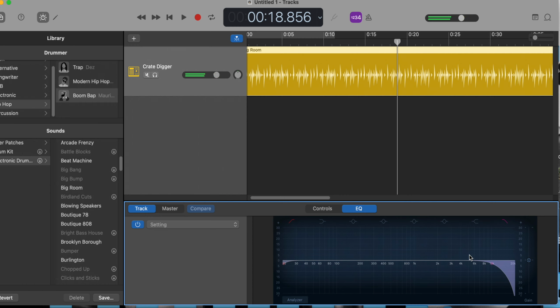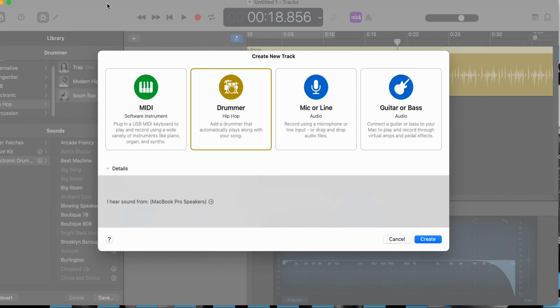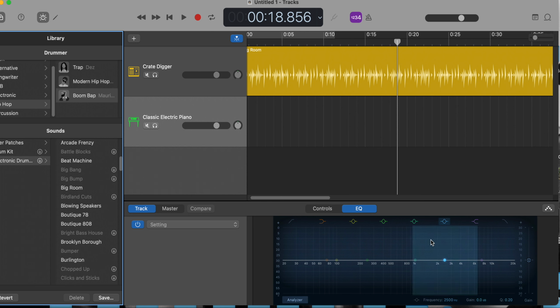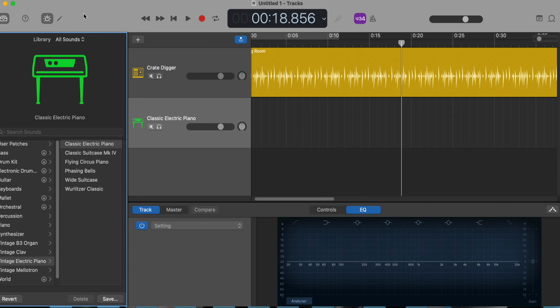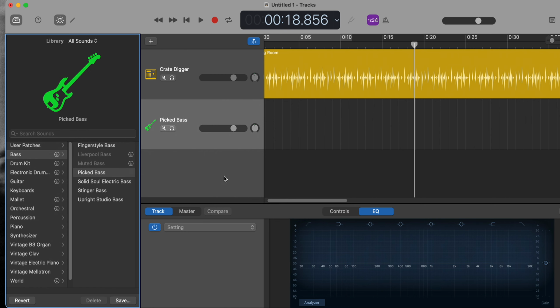But let's pull away from this. We can come back to it, and let's start really making this a rap beat, an instrumental rap beat, by making it a rhythm. And to do that, we need some kind of a bass line. So we're going to go to new track, MIDI, because this is now another software instrument that's not drums. And we'll come over here and we'll go to bass and we'll do pick bass.